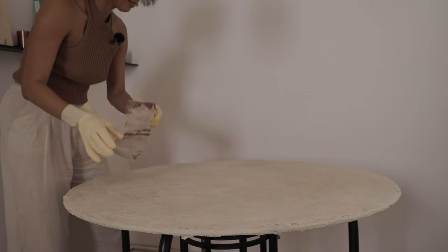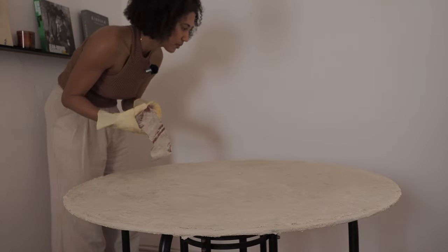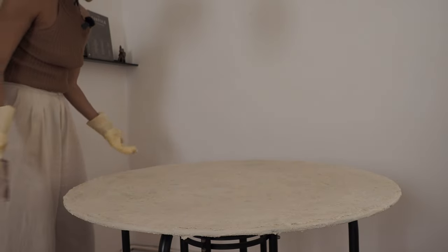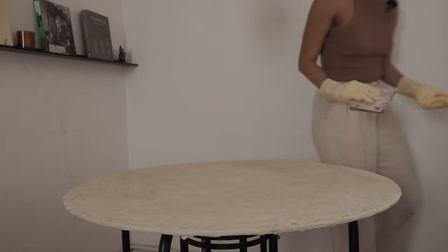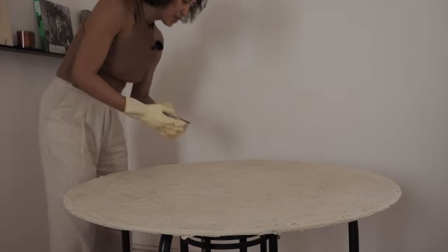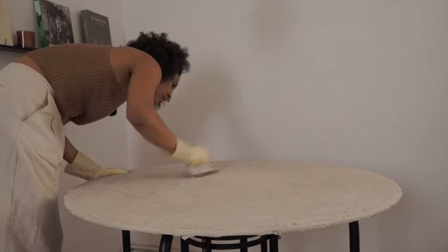Okay, I've used all the four sides. I think I'll need another one of these. Definitely miscalculated some things when it came to this. So the good thing is that I still need to do the bottom part, so actually it doesn't really matter too much how this ends up looking, you know what I mean? Because I still have another chance of victory. But it looks good. Rough, but good. Let's do the other one. Probably should use a mask for this, but oh well.